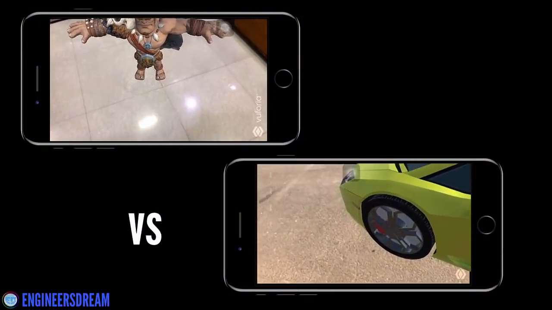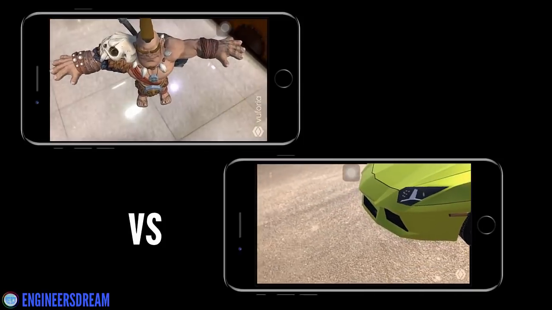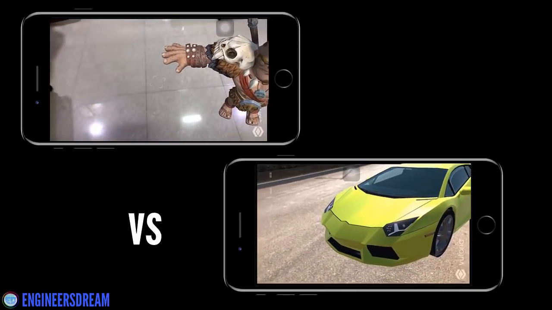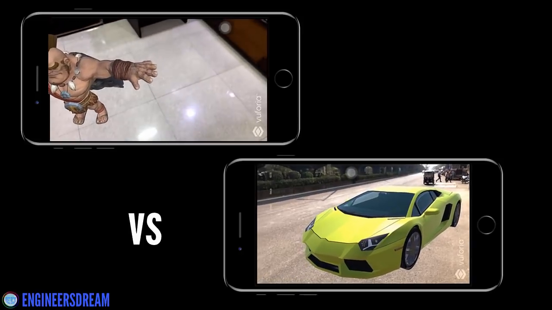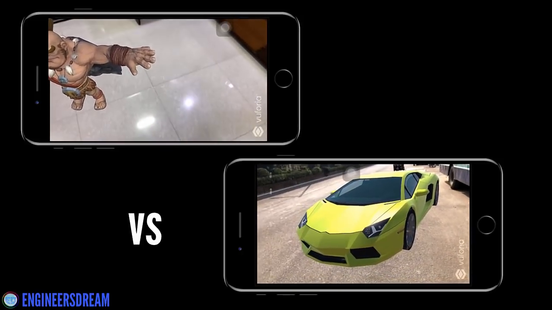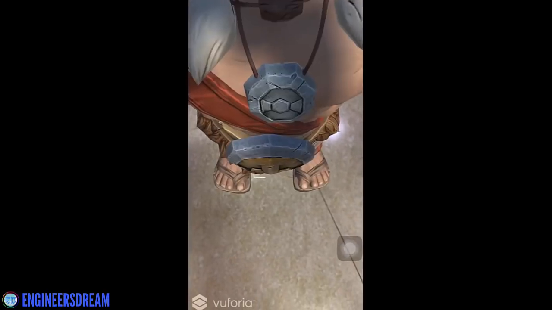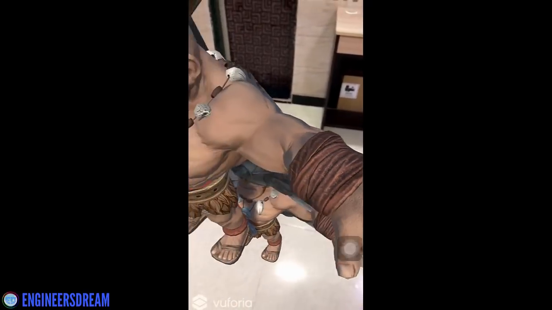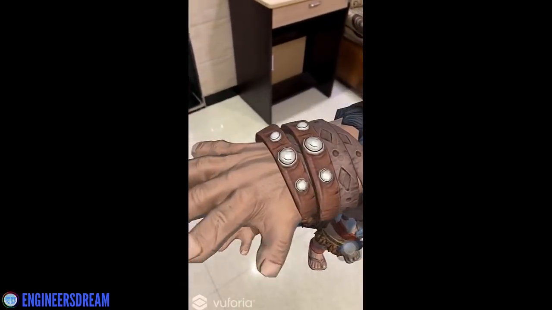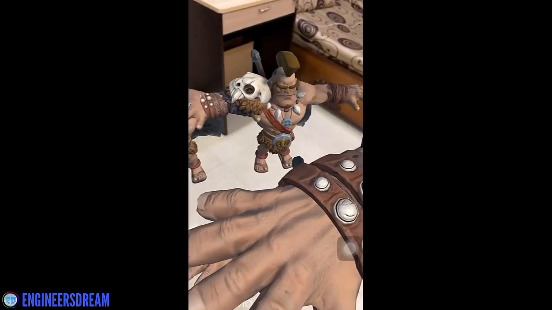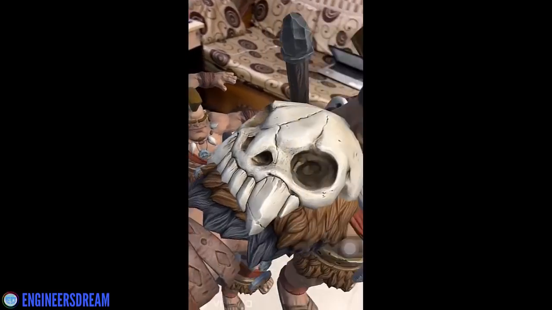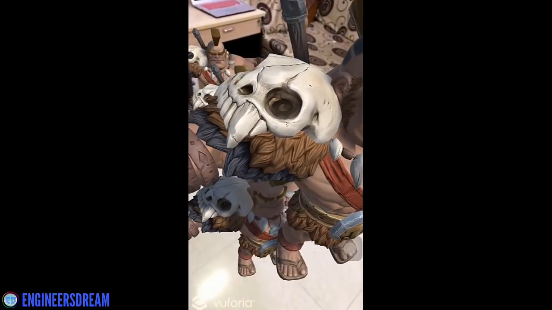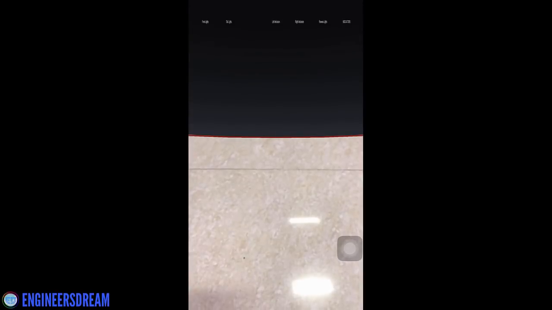Before we start, let me first explain to you the main reason why I used the Barbarian model in the first place instead of the car model. Now, when we built the ground plane application for the first time, with the standard settings, the Barbarian Warrior was generated every time we clicked on the screen. Similarly, one Barbarian Warrior was also generated at the position where you were standing or at the position where you have held the phone.